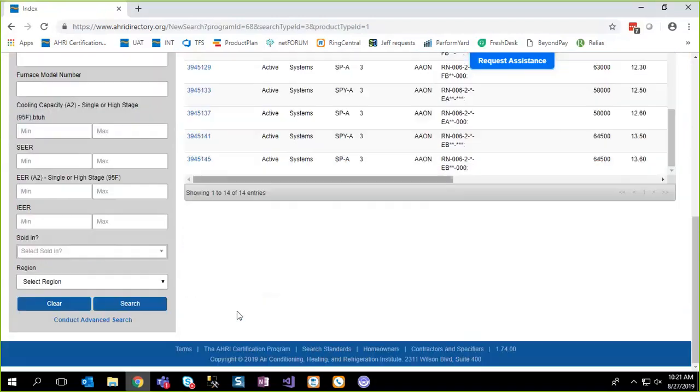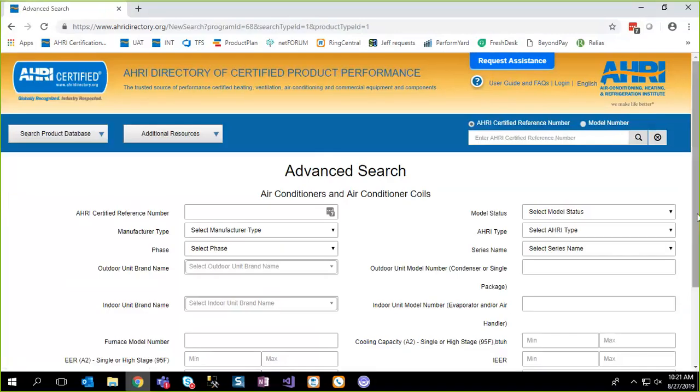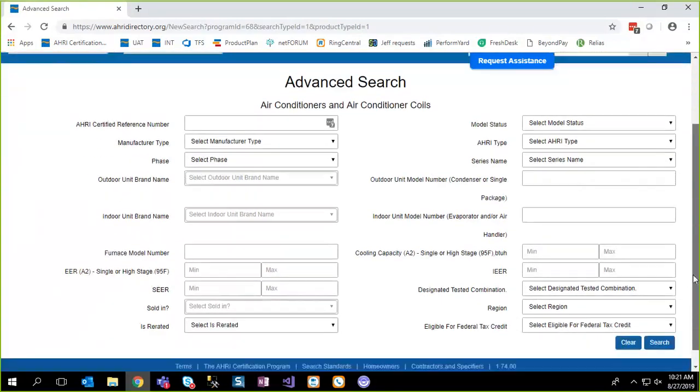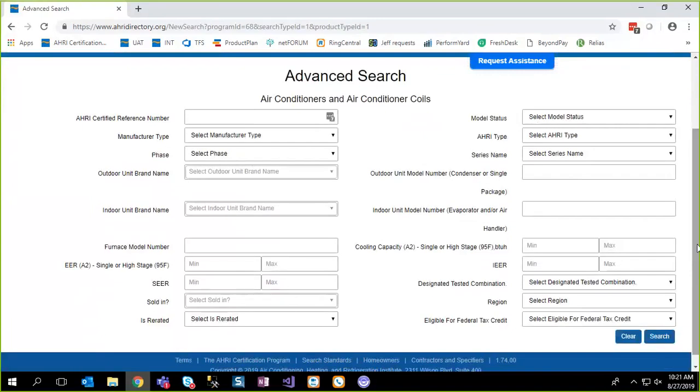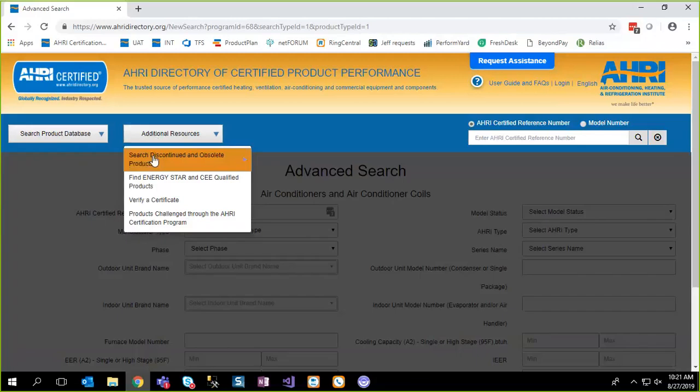And then as I mentioned before, the advanced search is going to allow the user to search on any published field. This typically isn't needed for most of our user groups. However, we did want to provide the functionality if we had more of a technical user to be able to specify more of the fields that they wanted to pare down the results for. And this interface and this search criteria is going to look the same for our discontinued models.